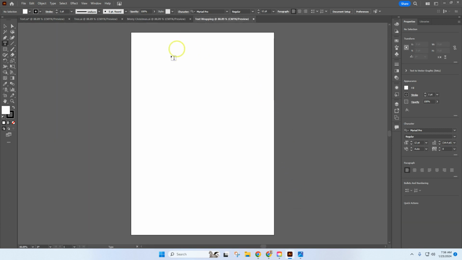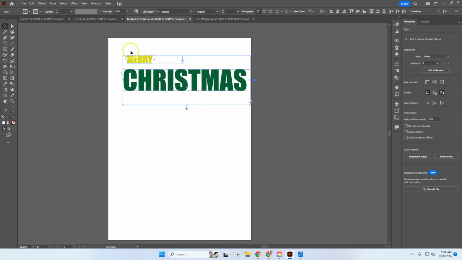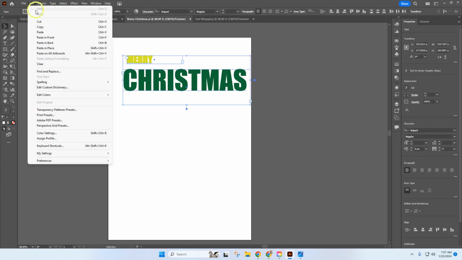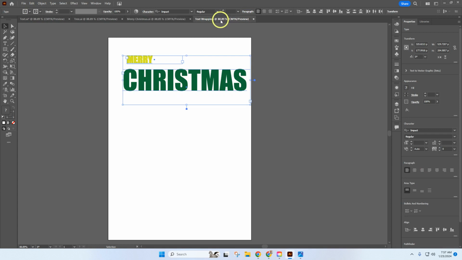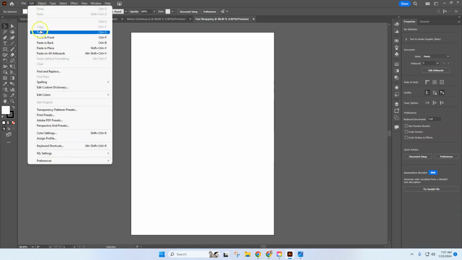And then it gives us a blank file. These are called pages, I guess, but in Illustrator we call them artboards. Okay, so we're going to start with the Merry Christmas here. I'm going to click on the selection tool because it grabs the entire object, and I'm going to click both of these objects. I click on edit, copy, and then go back to my blank file that I'm starting with and building. And I click on edit and paste.